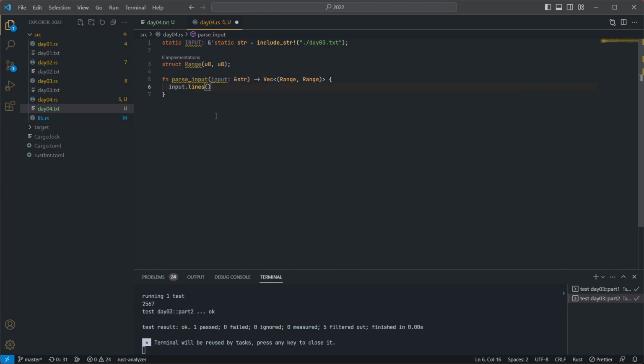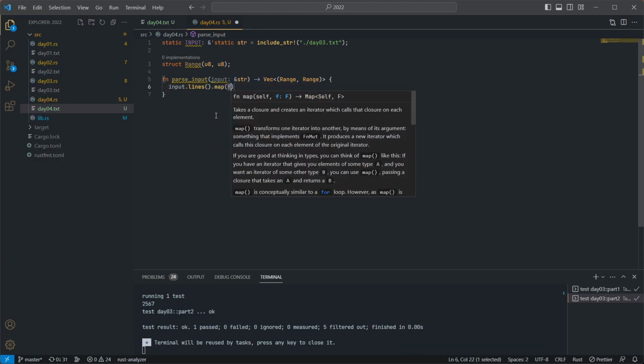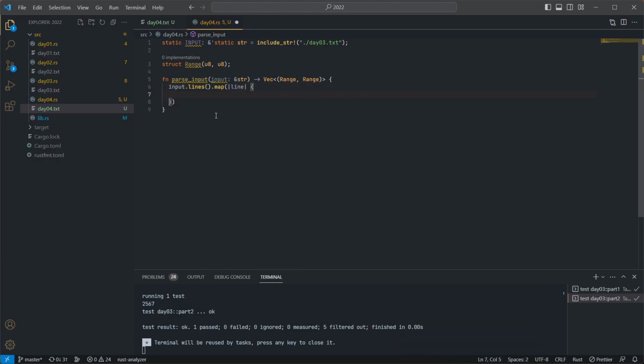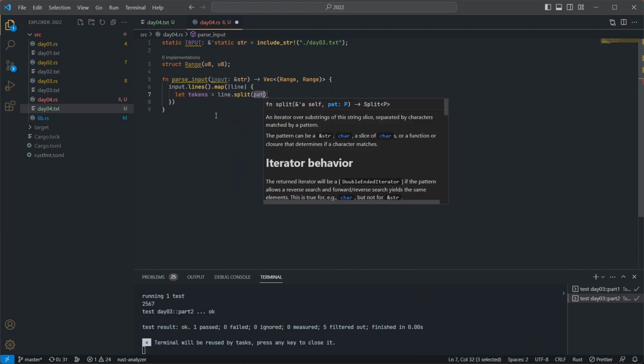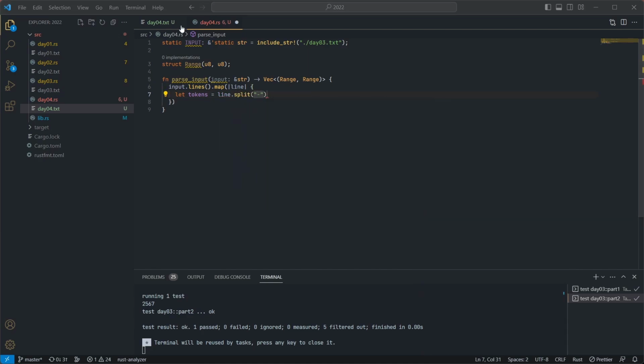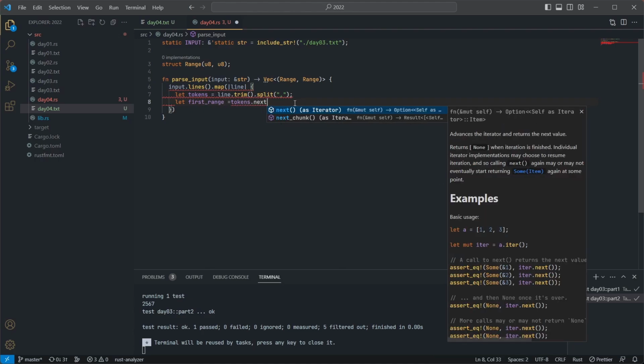We just say lines, map line, and then we will split it up into tokens, split it, comma, have first range equal tokens next.